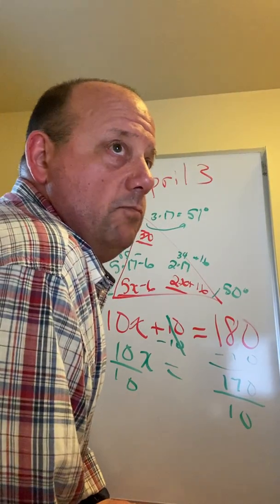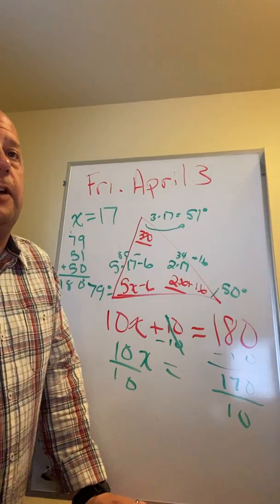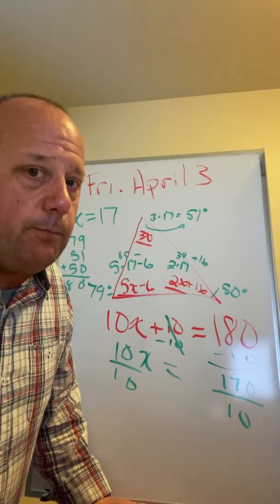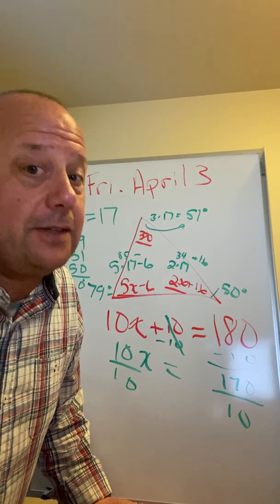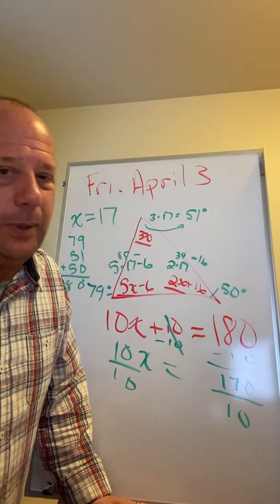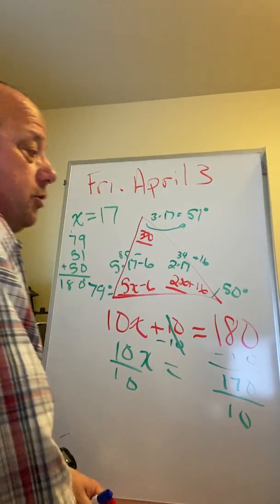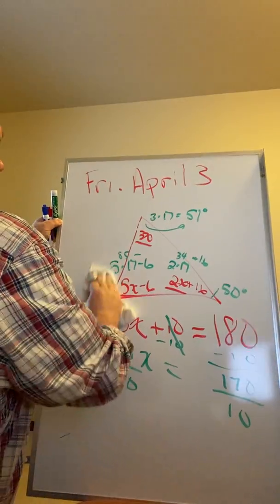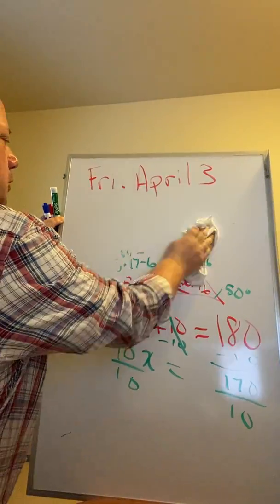Directions for the next two is you must write and solve an equation for each of the following. You really don't even need an equation to solve them, but you need to write one. This is the test on this, and that's what makes a level 3. Being able to find the answer, no big deal. Being able to write the equation from what they tell you, big deal. That's what they want you to be able to do. That's what gets you the 3 on this next unit for equations.